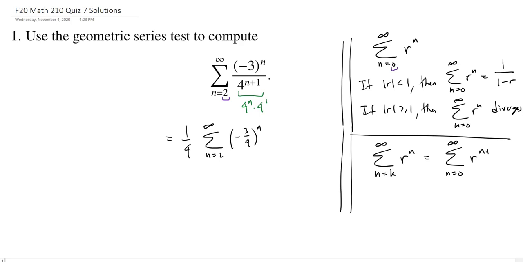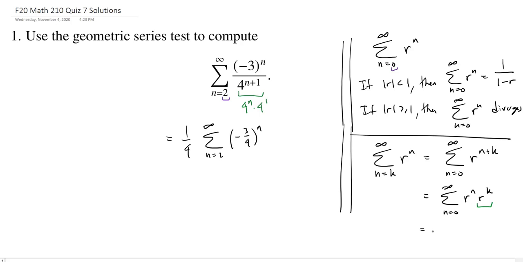But I can fix that by writing a plus k up here. And if I do that, now when n is 0, I get 0 plus k, which is k. That's what I'm supposed to start with. And as n goes up by 1 over here, n will go up by 1 over here, and these will actually be the same thing. However, I can now rewrite this as r to the n times r to the k. And because this r to the k has no n involved in it, as far as that series is concerned, it's a constant. I can just pull it right out the front.